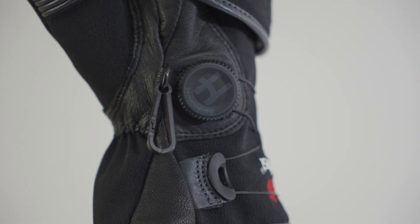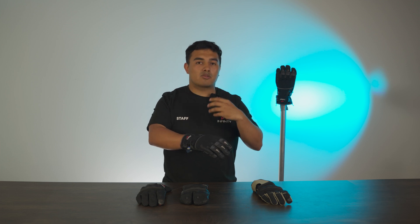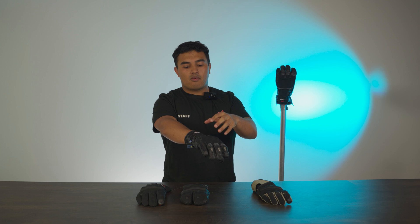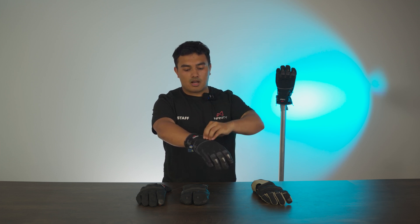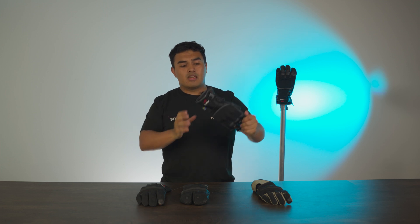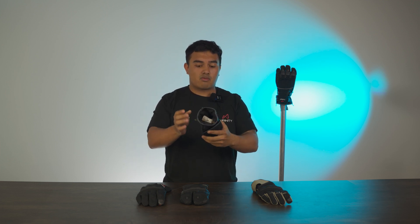Purely because it has the wind wire system — I'm always a fan of wiring systems when it comes to gloves because you can get a much more secure fit. As you can see it's more gauntlet-style, so you have more of a tighter, secure fit once you start winding that in. If I release this and open it up, you can see on the inside that is the Outlast sort of lining — it's a body temperature regulator.